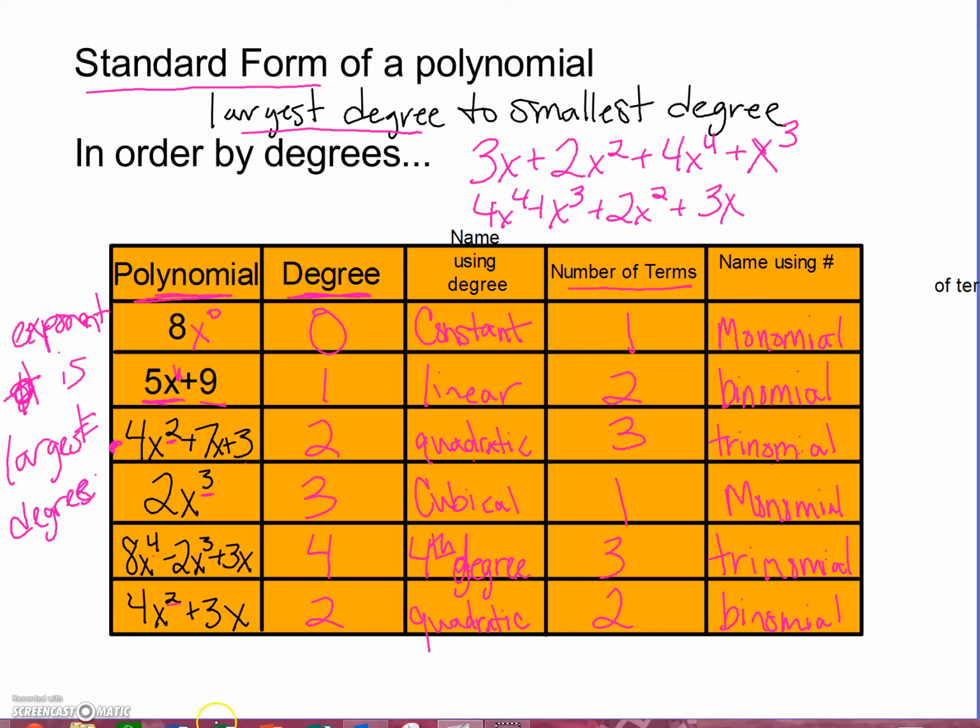If we had the example 3x squared plus 4x plus 6, we look at our degree. The highest one is 2. 2 means it is a quadratic, but you're not done yet. You have to look at how many terms you have. We have 1, 2, 3, so it is a trinomial. That is just classifying it. That's not too important, but you do have some questions on that, so just so you know how to do it.